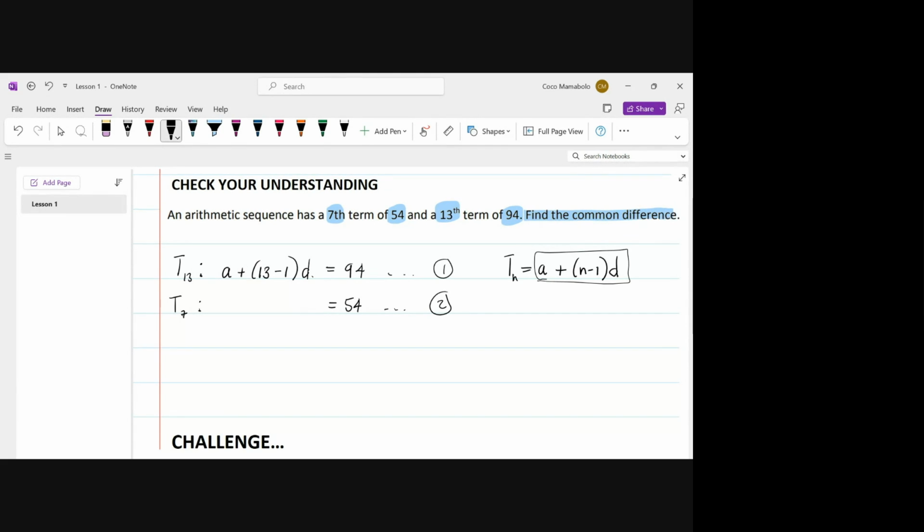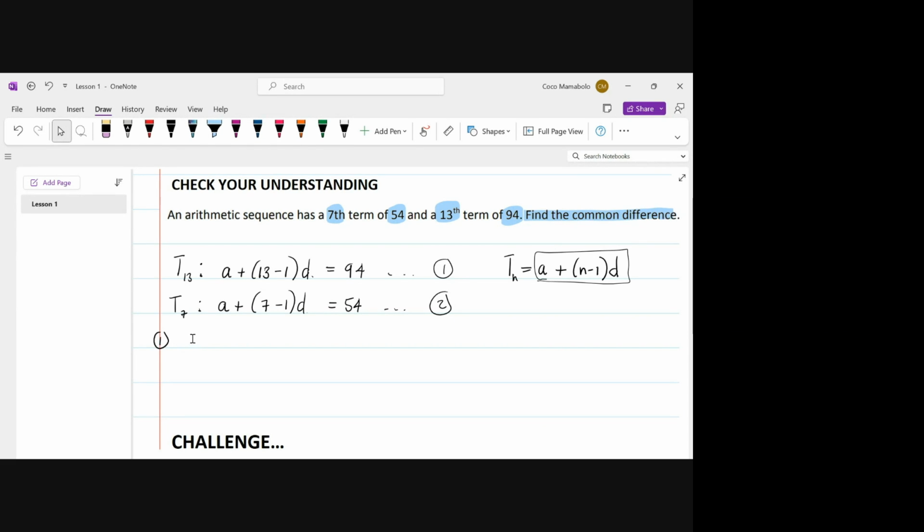Okay, then on the other side, oh, I'm lying. This one should actually work out quite nicely. No, I'm lying. It should give us a fraction, yes. Okay, and then at the bottom, I should get A plus (7 minus 1) D. Okay, and then we're going to clean it up.